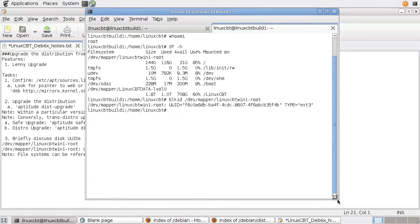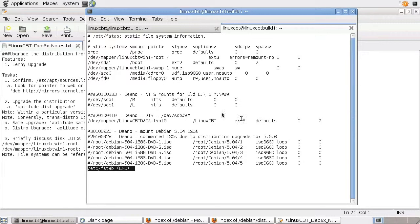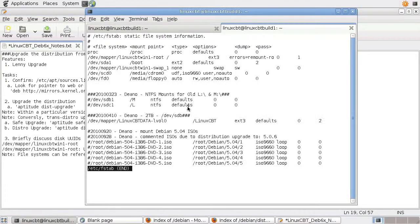So if we take a look at /etc/fstab, you'll see that the root file system is referenced via its logical volume name, /dev/mapper/LinuxCBT-win1-root, which was the original name. So it's rather confusing, but nonetheless is a Nix box. Now, within the context of LVM, logical volume management, if LVM manages your storage, then you normally will be able to boot the system across upgrades, because LVM will usually, pretty much 10 times out of 10, be able to find the various file systems. But there are times when there are issues, and if you were to substitute this location with the full UUID in /etc/fstab, for example, then the kernel will uniquely always be able to find the root file system.